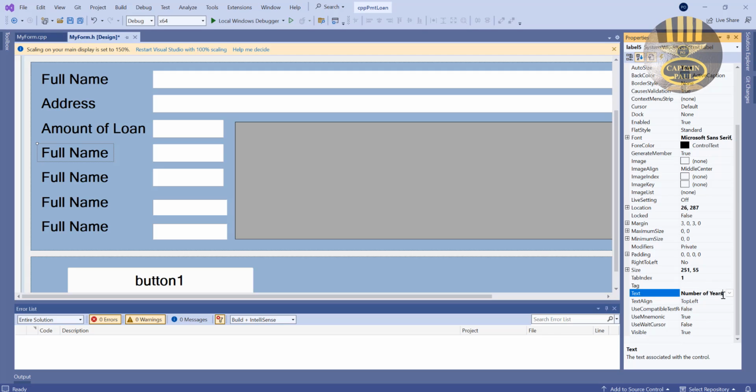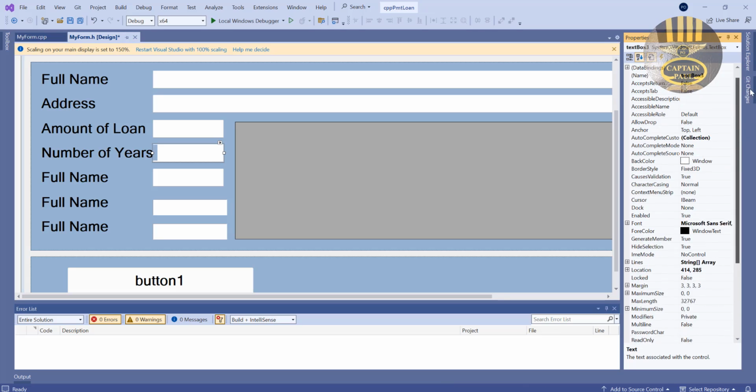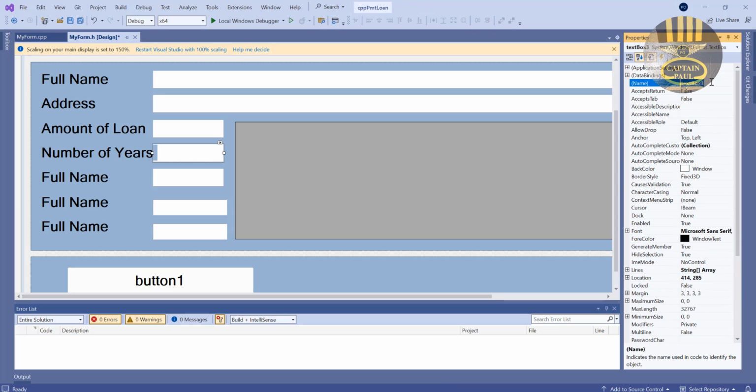Number of years for the payments. So the text box in front of you, that's going to be txt number of years. Okay, looking good so far.